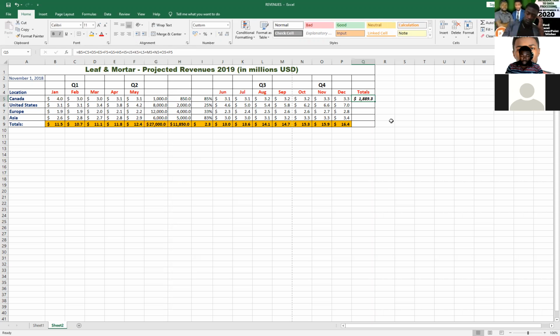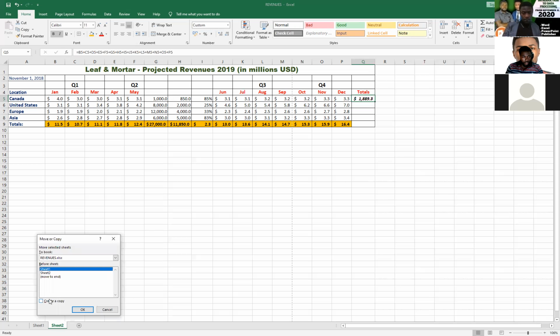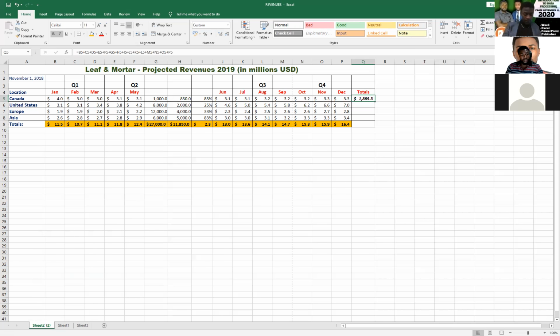So I'm going to copy this figure here. There's no way it's going to change, so just take note of this figure, okay? As a matter of fact, I'm going to create a replica of this sheet. If I come down here, I already showed you this, and I say move and copy, and I click on create a copy. Say okay. So this is a new copy, but this is still the sheet here, so you can see the difference. We're going to work with this one, and I'm going to go ahead and delete this.